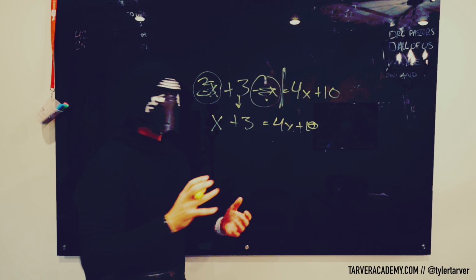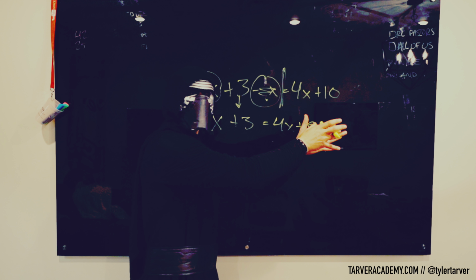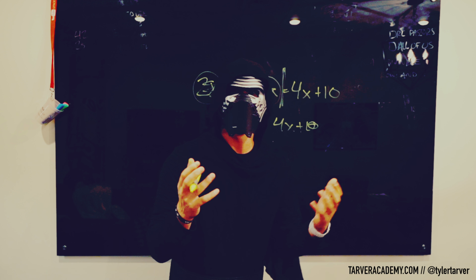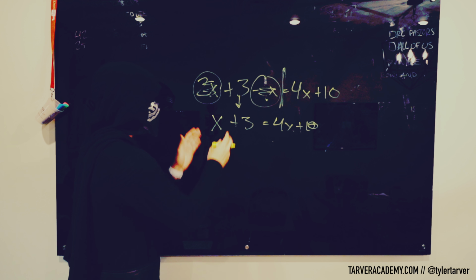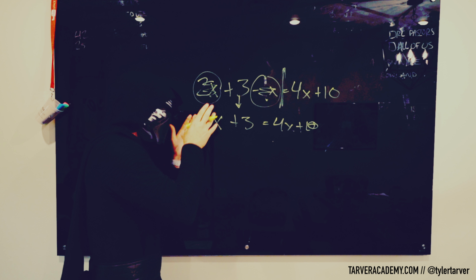Now, you're going to reach a point in all your multi-step equations where you got to make a choice. Which side do I want to put my x's and then start simplifying, and which side do I want to put my regular numbers? Okay, because they got to pick a side. I always recommend people to put the lower x's over to the other side because there's less chance you'll have a negative in front of your variable, which always confuses people. So there's 1x over here, 4 over here. So I'm going to go join the side where more x's are.